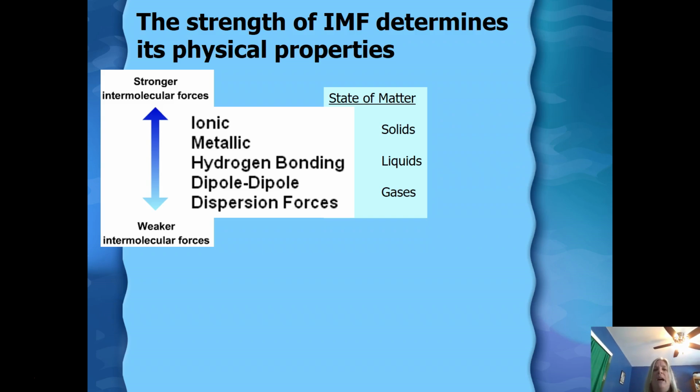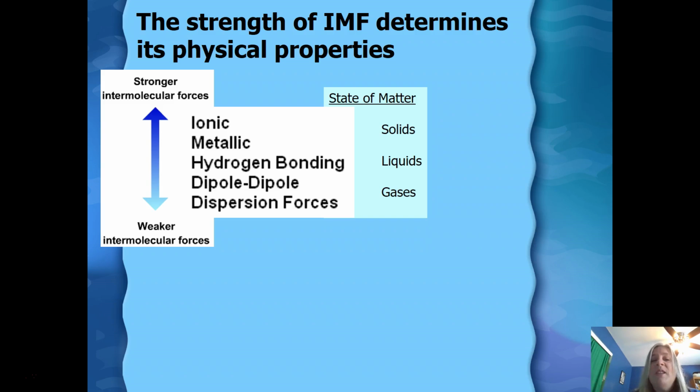All right, let's talk about the physical properties some more. One of the things you're going to have to be able to do is say if something's a solid, liquid, or gas at room temperature. The strength of the intermolecular force really is what determines these properties. So on your pages, I want you to write down the intermolecular forces from strongest to weakest. Our strongest force is an ionic force, because we're leaving out covalent network. Really, all you need to know about covalent network are some good examples, like diamond and quartz.